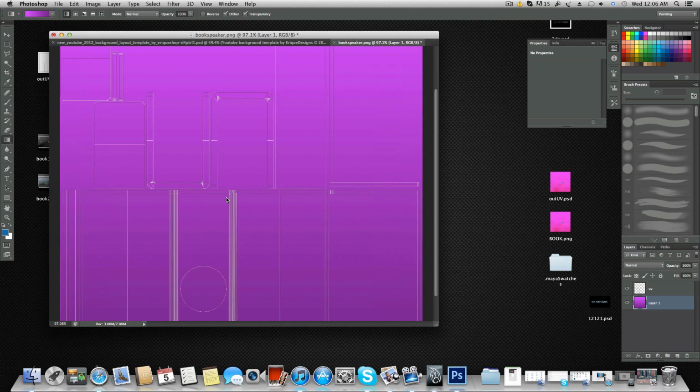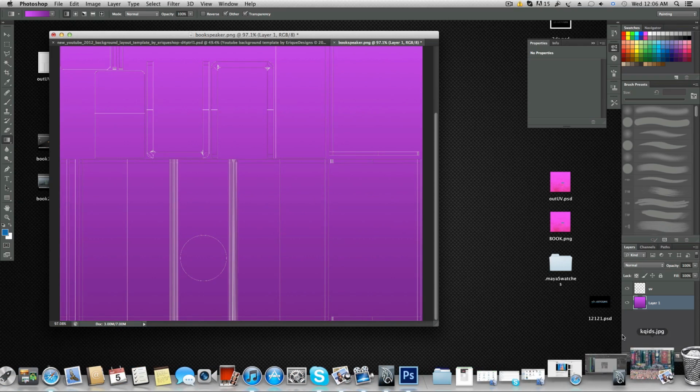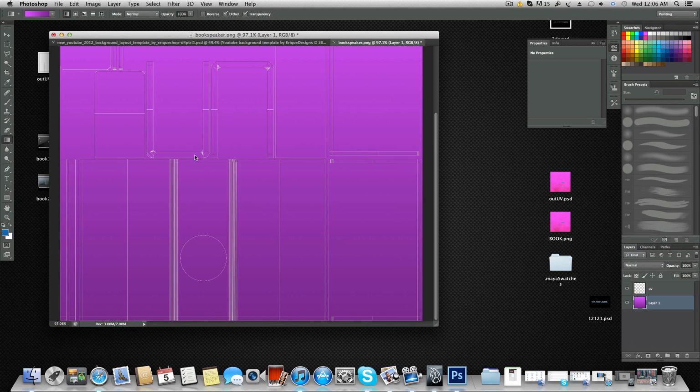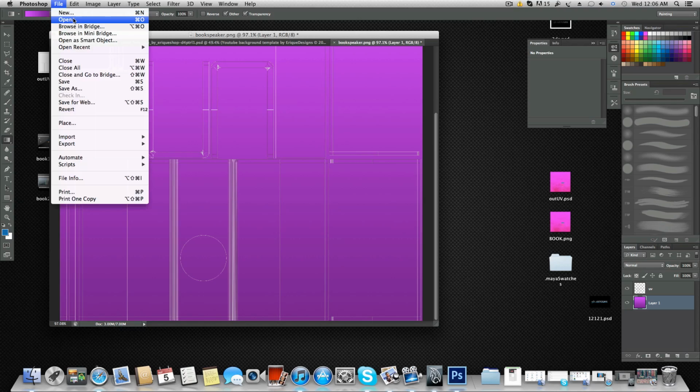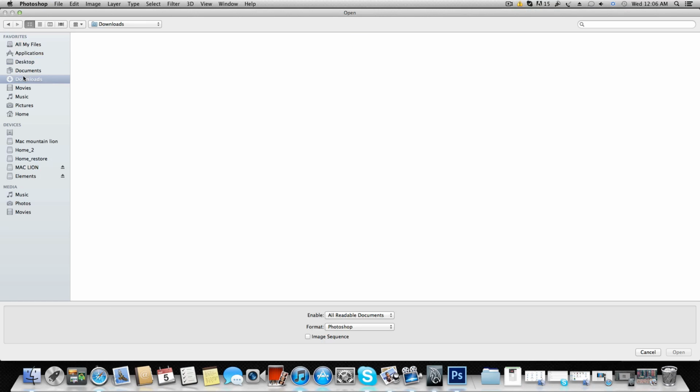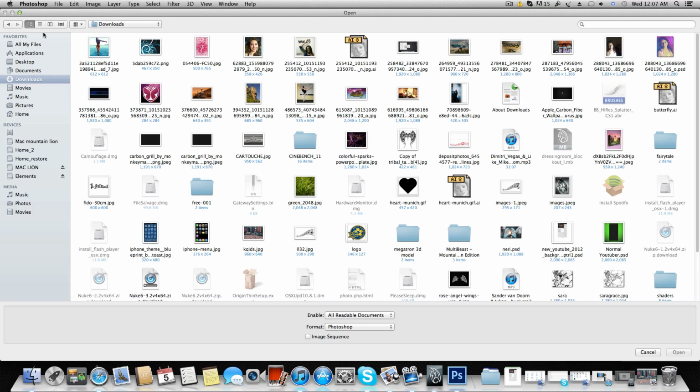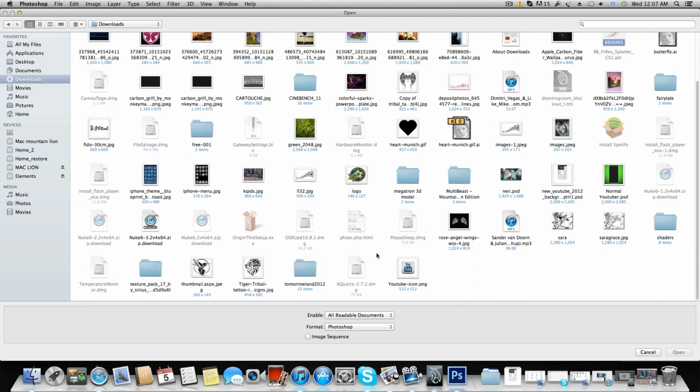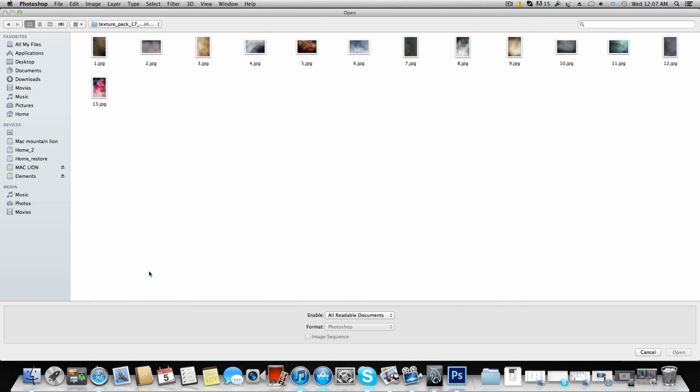And the next thing is to create something that will look like a brownish background, so this book will look older. So go over File, Open, and by the way, I have a few pictures like this brownish background.